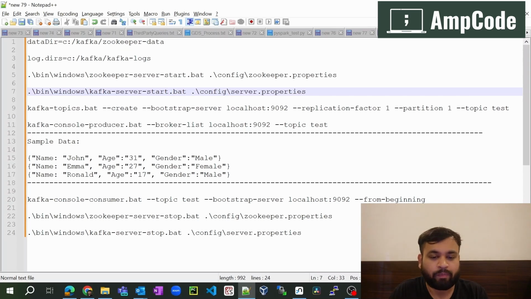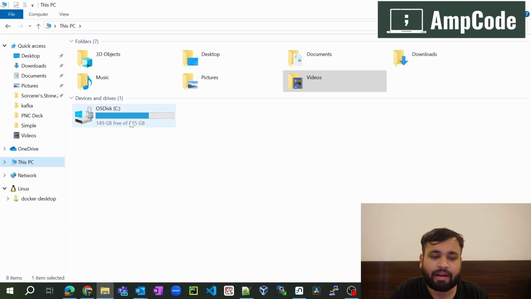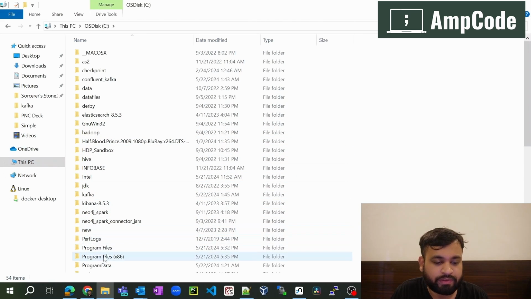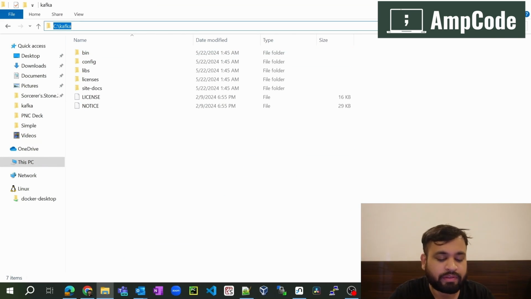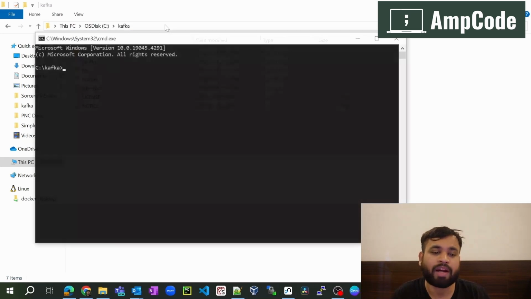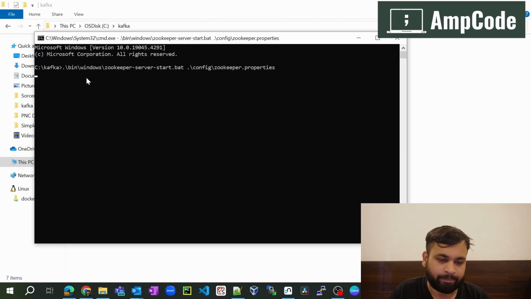Let's do that now. All you have to do is copy this command. I'll be giving this in the description below so that you can go ahead and start executing and kick off your Kafka cluster. I'll copy this, and in the C drive where we have the Kafka folder, you just have to go inside there, and from here type cmd, which opens the command prompt for you, and in the Kafka folder all you have to do is paste that command and it will be good to go. So I'll just paste it and hit enter.